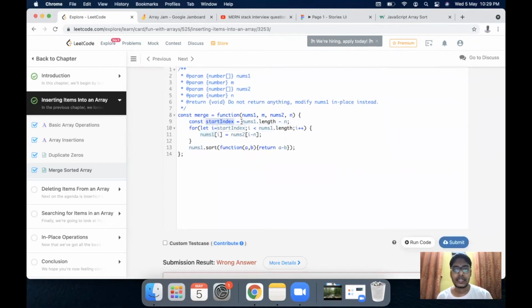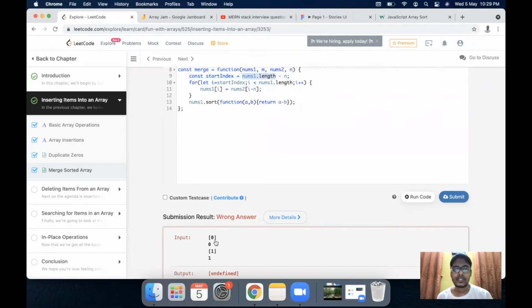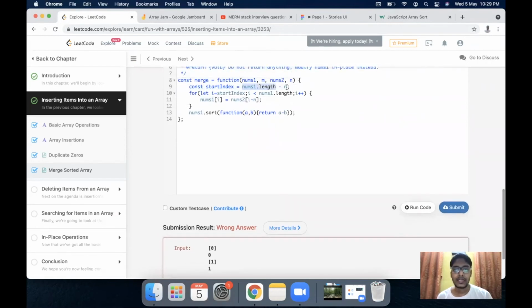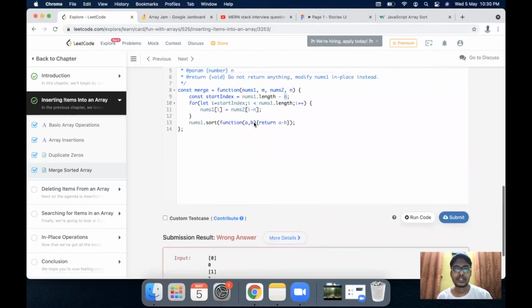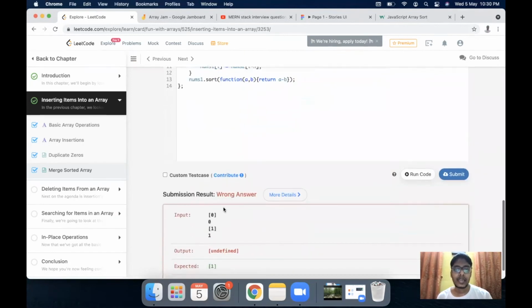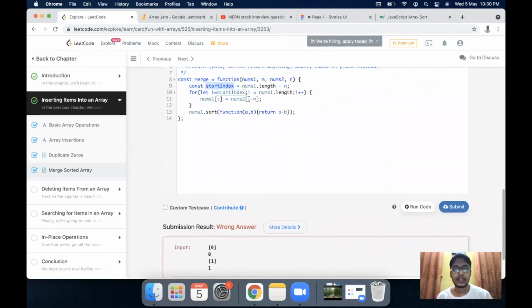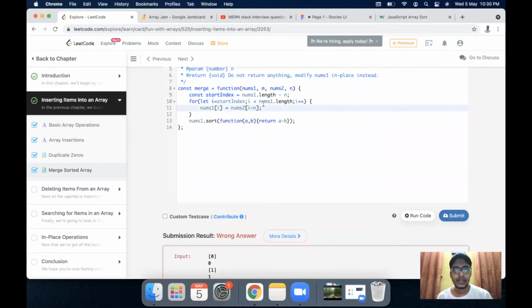So in case of start index, we have nums1.length, which is in case of this 1, and 1 minus n, which is again 1. So start index is 0. Yeah, that should work. And in case of this, we have start index set to 0, and it should run till nums1.length.